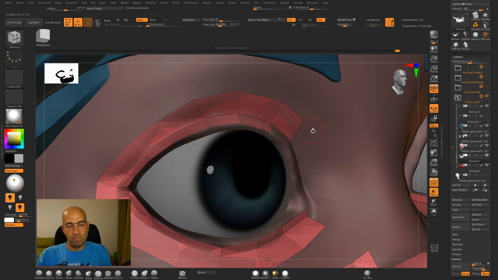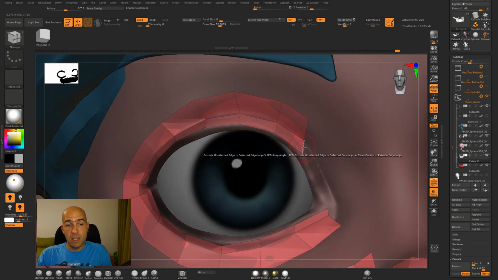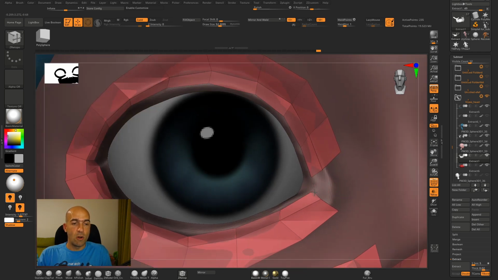Sometimes these issues happen. But the thing is, it's very, very easy. Once you're ready with your high poly, just start retopologizing, not a problem. And then of course, when you want to export your high poly to use it for baking purposes, you have to do every step, but you don't have to decimate anymore.